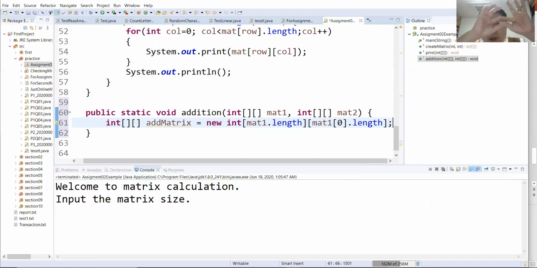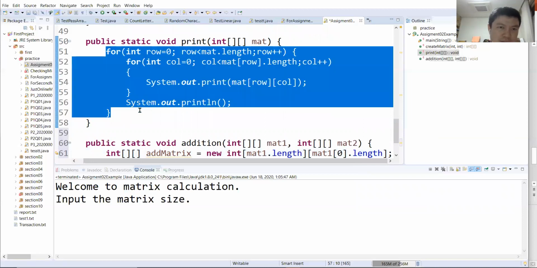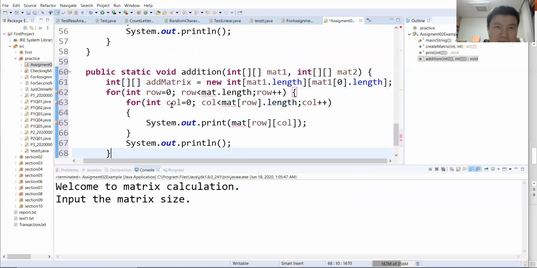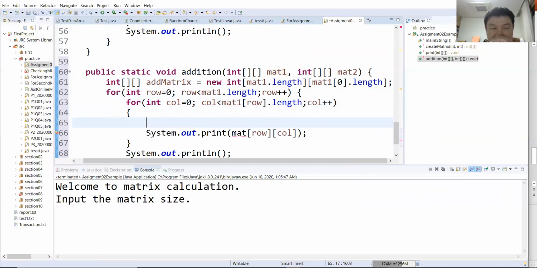And you know that for the row wise, in the respective row, we have the number of columns. You can use that number of columns from the row equals to 0, and it will be the same for all rows. Then just use one representative of the row index like 0, and it will be for all. And then you can just copy and paste from here, right? So you can just copy, and then you have the math one. Let's say just use the math one, and I would like to do the addition. So you can keep that one.